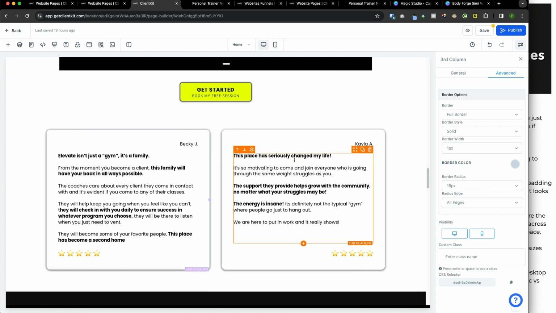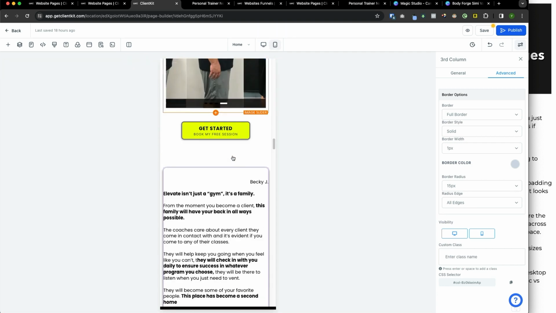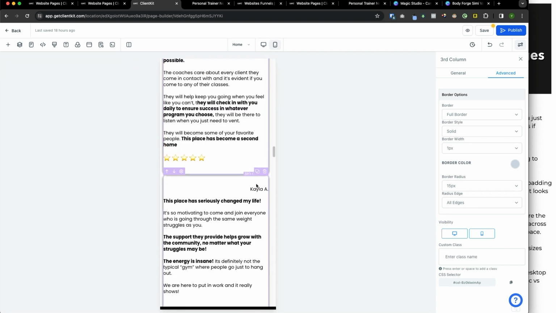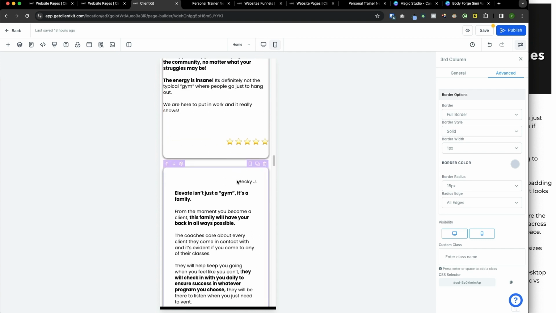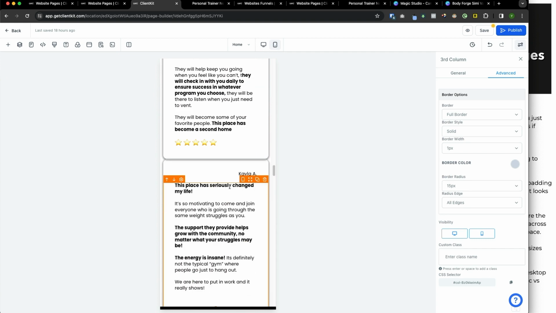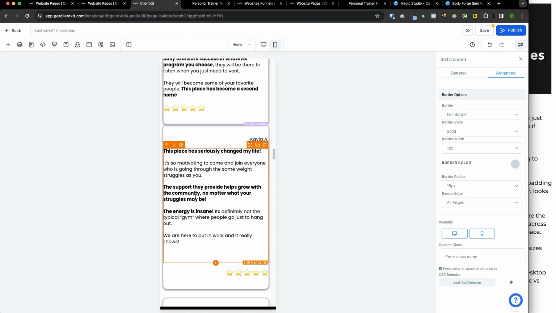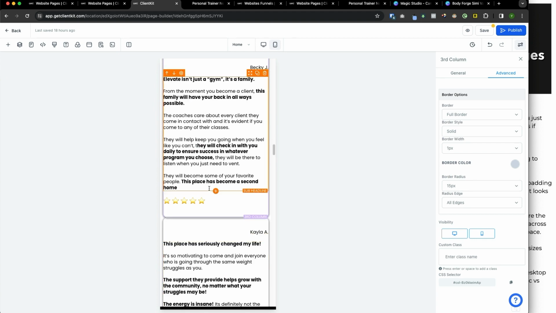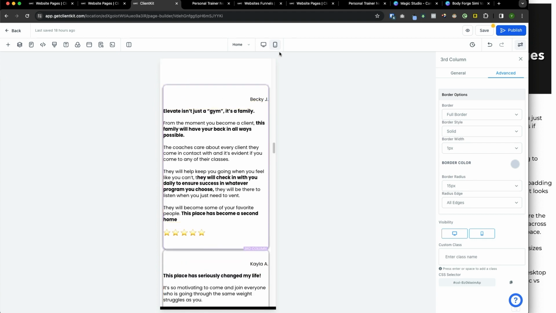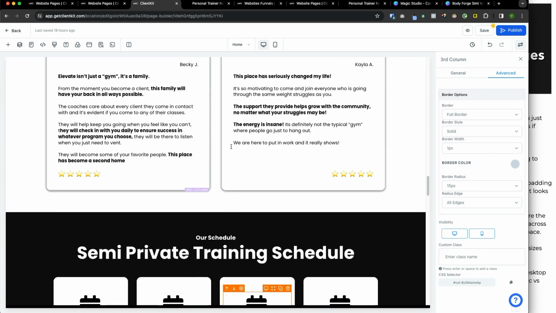And then I'm going to have another Becky and Kayla that is going to be the mobile view. Watch this. Check this out, okay? We're going to come down over here. We got Becky 1. We got Kayla 1. And then guess what? We got Becky 2 and we got Kayla 2. Now, the reason is because you'll see how the spacing on this is all janky, because this specific module has to belong only to right here.